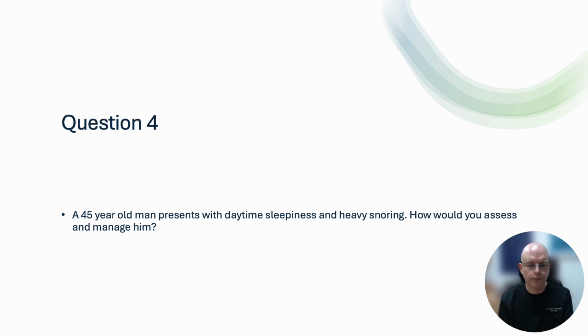Question 4. Patient that presents with daytime sleepiness and heavy snoring. Right, what is the main issue here? What do you think is wrong with this patient? Patient seems to have obstructive sleep apnea, but could also have other upper airway issues. So you would want to assess this patient. Does he have obesity? Yes, no. Does he have any airway issues?